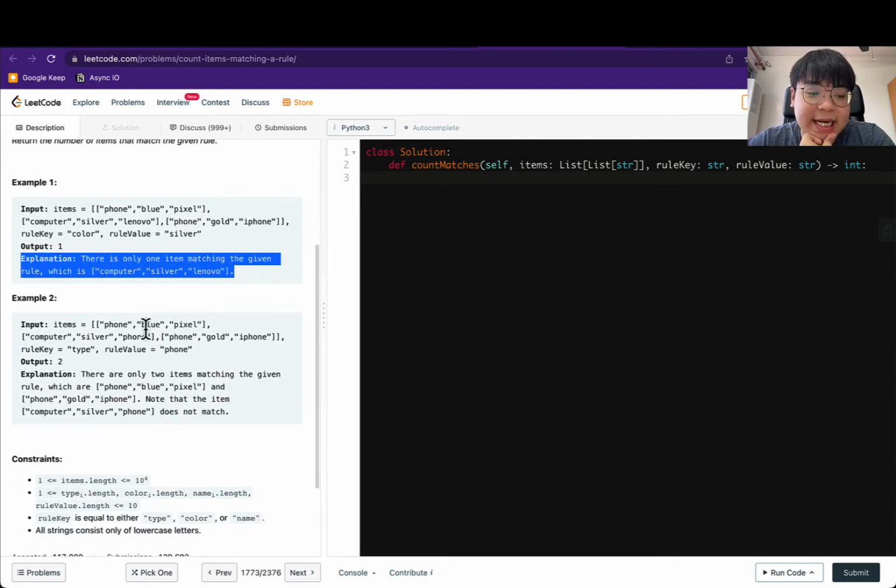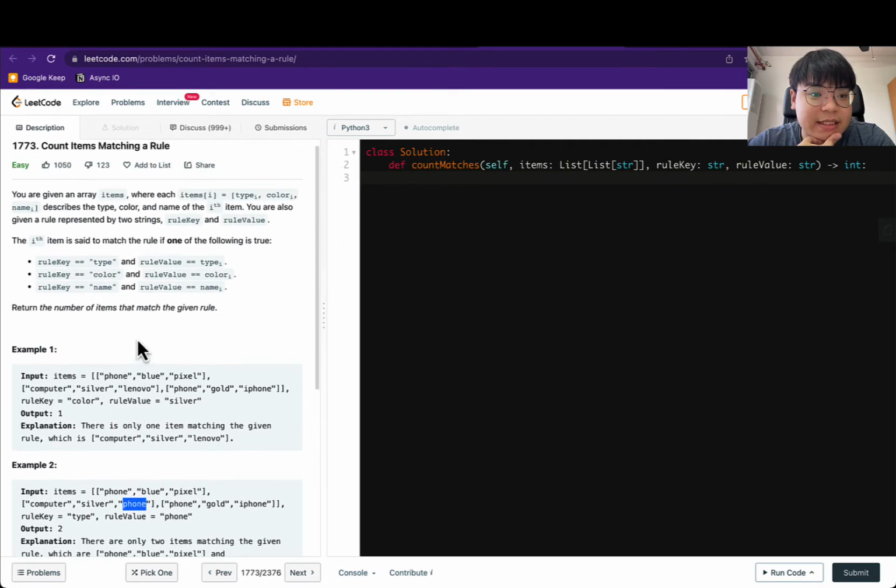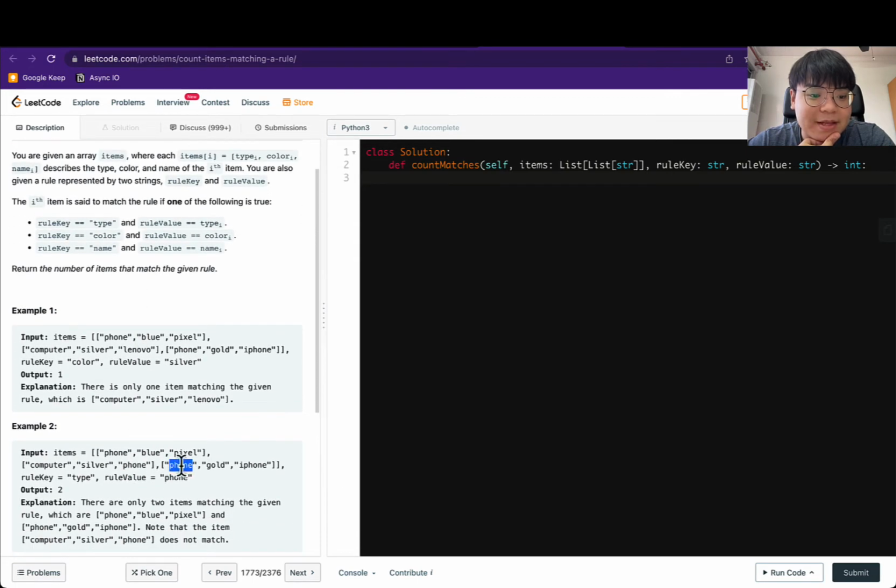Let's go through the second example. So you have a phone that is blue, name pixel, an item of type computer that is silver, and its name is phone. And in the third row, the type is a phone, the color is gold, and the name is iPhone.